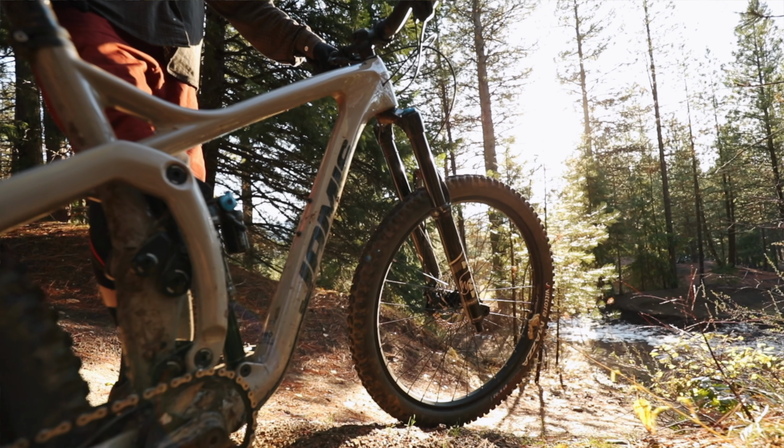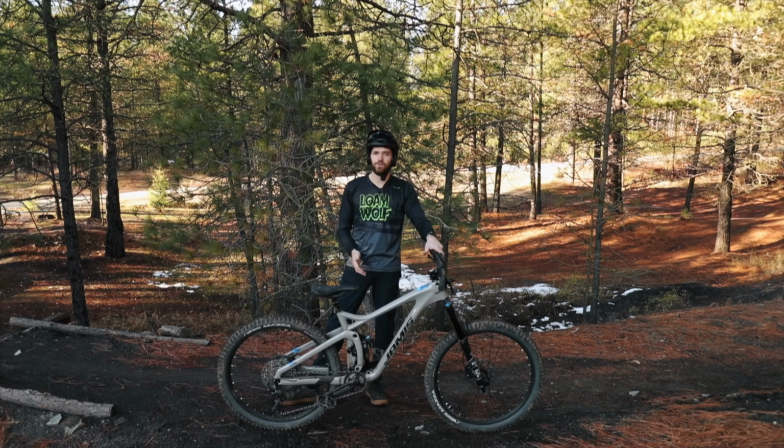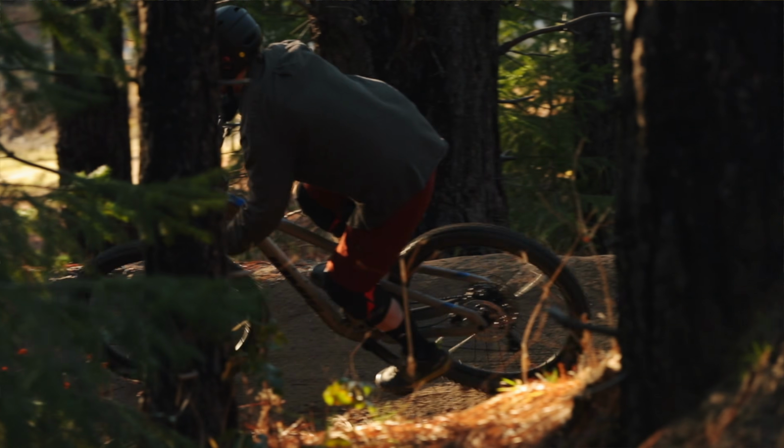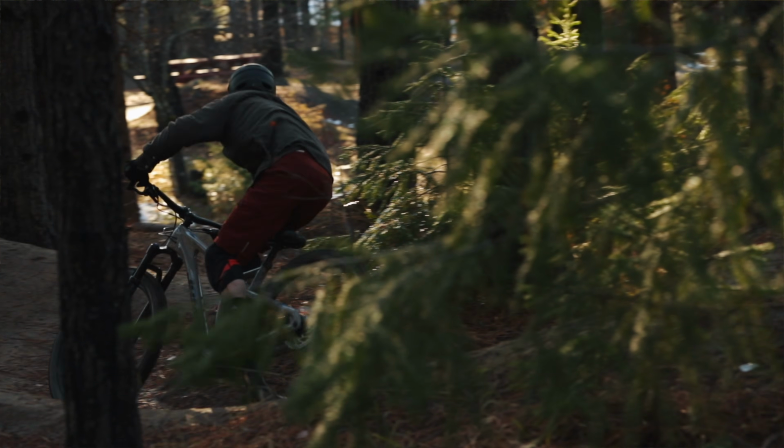So the DPX2 shock, awesome shock. I've become a big fan of the shock over the last few years since they've made some of those key updates. Not having a compression adjustment, not a bother to me. You can work it with reducers. The climb switch works great, and actually, I'm a climb switch user. I always like to use the climb switch, and I found on this bike that I have a little less tendency to do that. That 3VO keeps you up a little bit higher in the travel, but doesn't sacrifice small bump. It's a really cool balance.